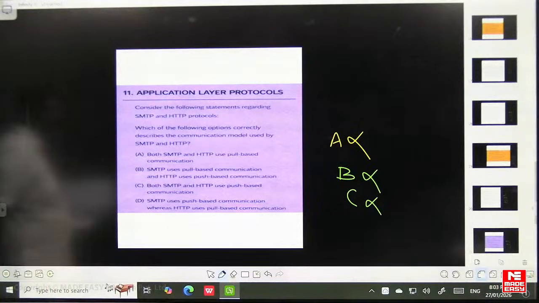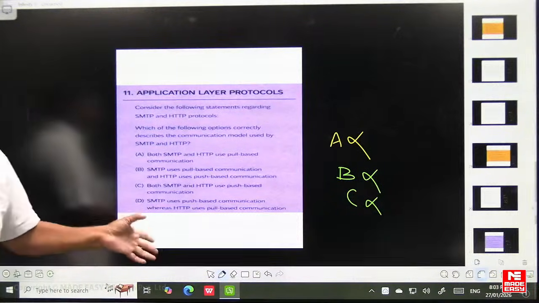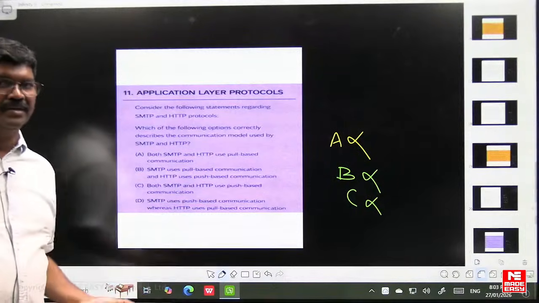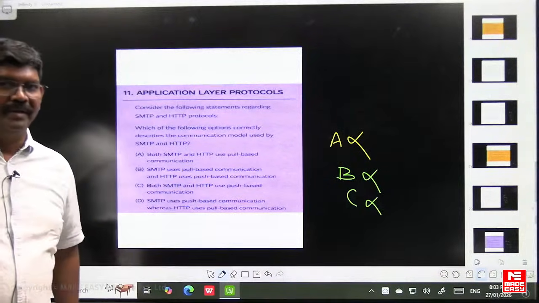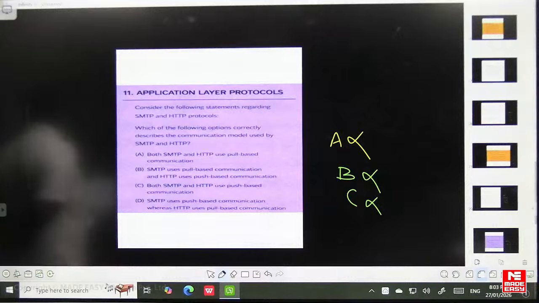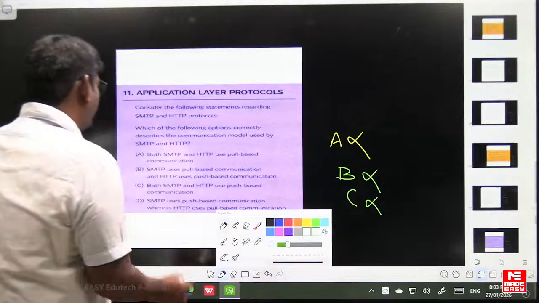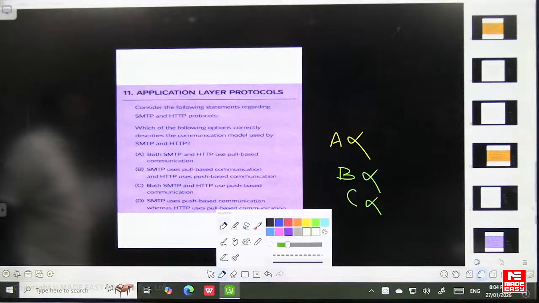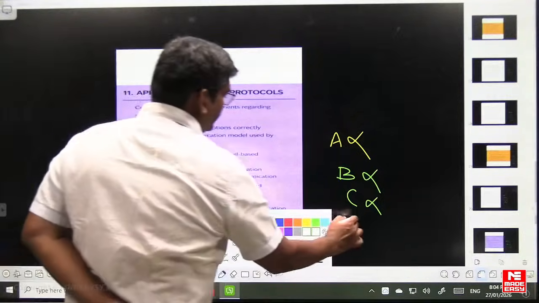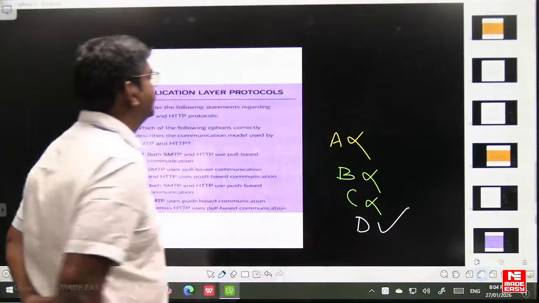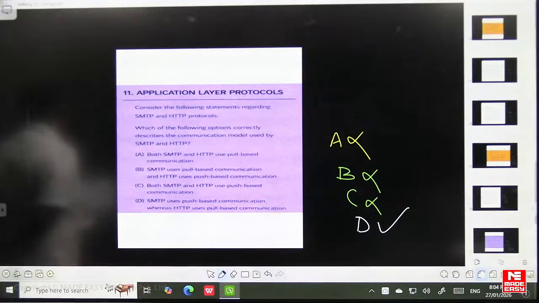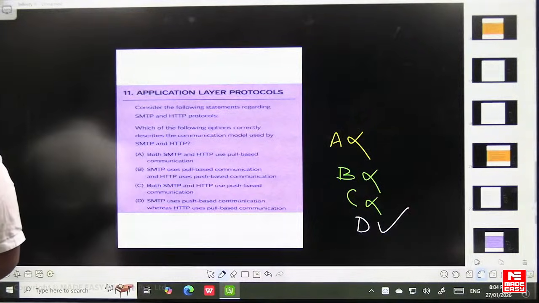Option D, you see, to solve such questions you need to have a complete idea, and I have given that complete idea. Now you see, SMTP uses push based communication, whereas HTTP uses pull based communication. So D is the correct answer. Good, very good. D is the correct answer actually.